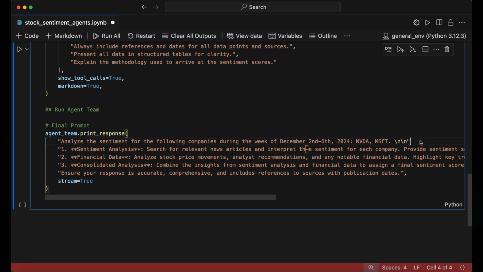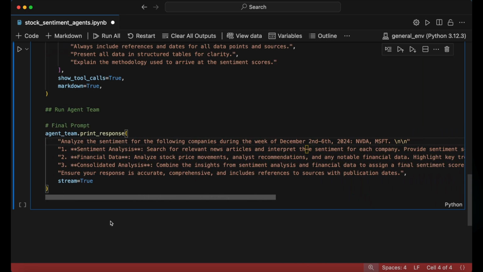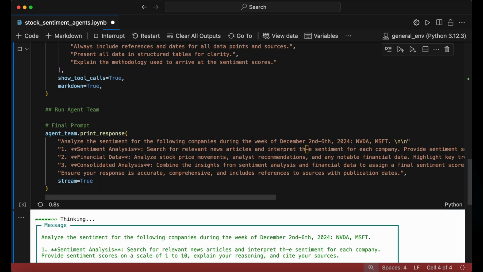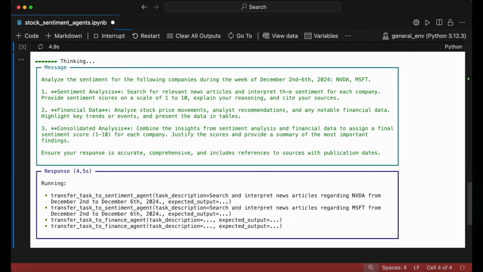I've used this as an opportunity to tell the agent team the time period that I want it to examine, as well as the specific stocks to analyze. I have also reiterated the instructions, but this is probably prompt overkill. And finally, before we run the multi-agent analysis, I set the stream argument to true to ensure that it outputs to the Jupyter notebook. Now we can run this cell and wait for the results, which might take some time depending on your computer's hardware specs and the model that you used.